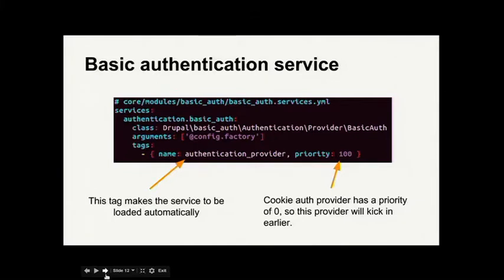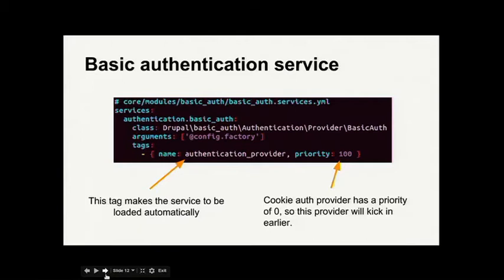Obviously, mostly everything in Drupal 8 for services, we need to define a service. Anyone here who doesn't know or hasn't seen this stuff about dependency injection and services, please raise your hand so I can dive more or less into it. Okay, so I'm not going to explain dependency injection because that would be a totally different talk, but let's say that services are classes that are just instantiated once. For example, we just need to authenticate the request once, and the dependency injection container takes care of instantiating these services. So for this case, it will take care of creating a basic auth authentication provider object.